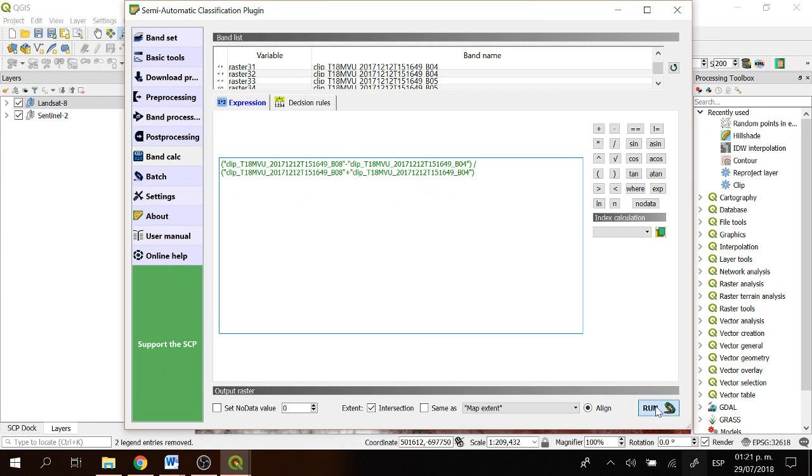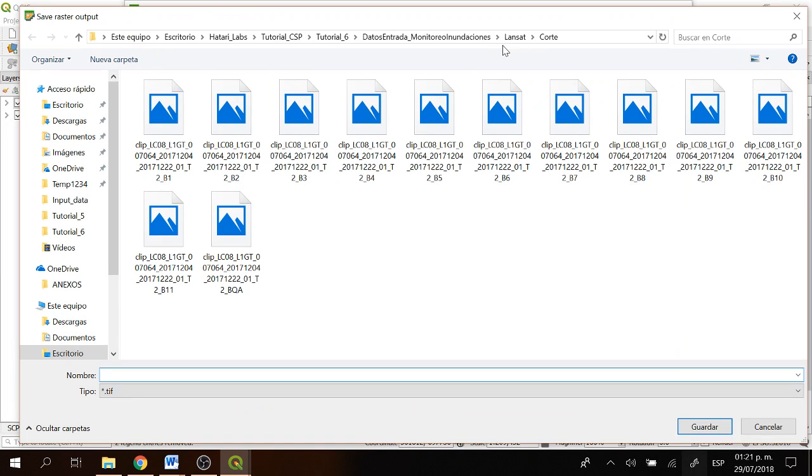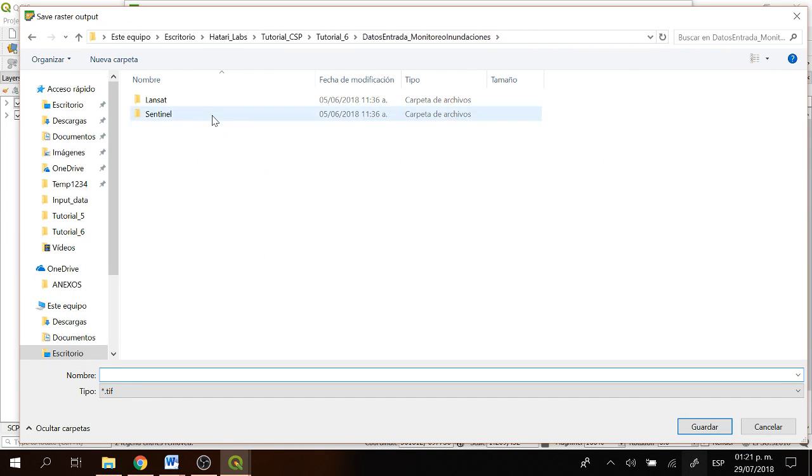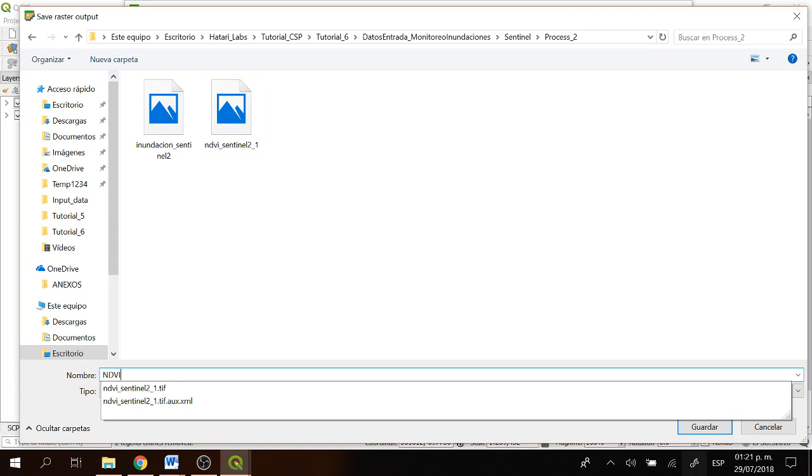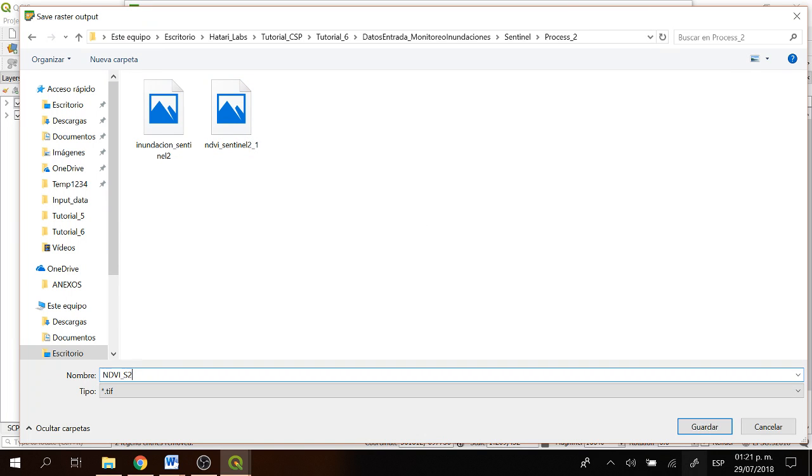Then we click on Run, and this is Sentinel. This will be the NDVI Sentinel-2.